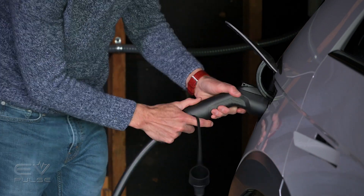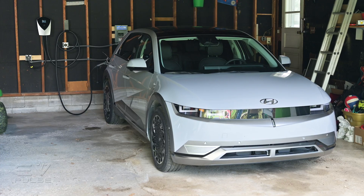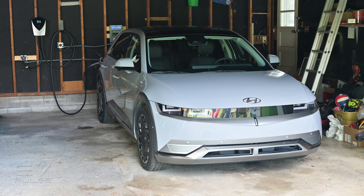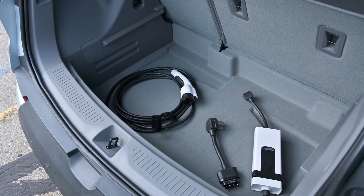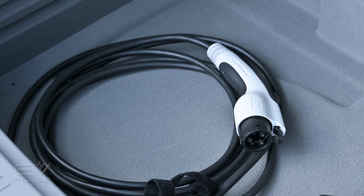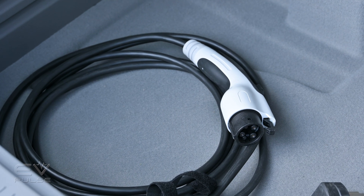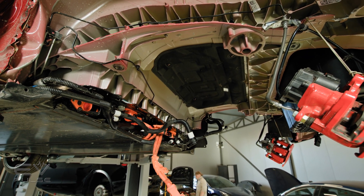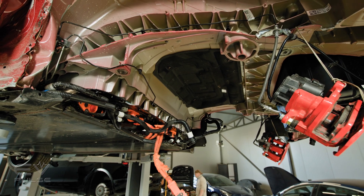If you have an electric vehicle, there are some steps you can take to ensure a safe drive every time you leave home. Make sure that connectors, cables, and everything is in good shape — that it hasn't been tampered with or has any damages. When it comes to maintenance, a car today is very complex and EVs specifically, so you need to have professionals do the maintenance and repairs. Don't tamper around with them — that's the main point.